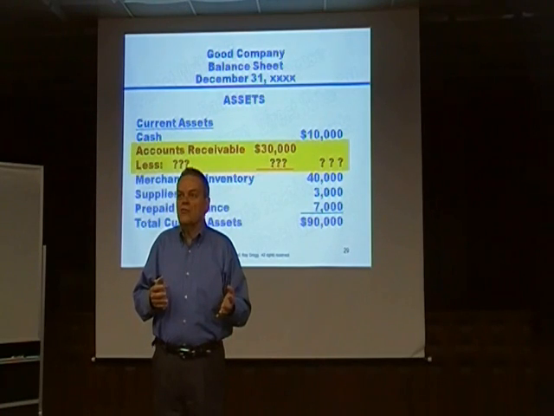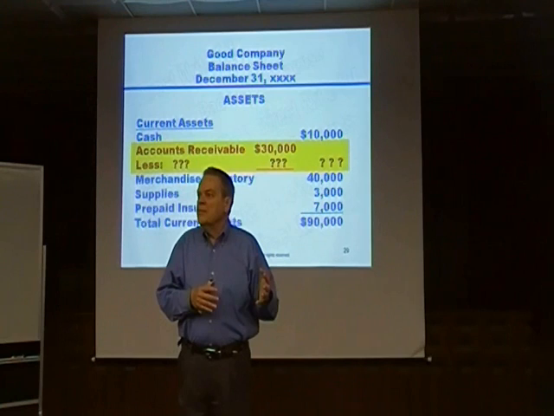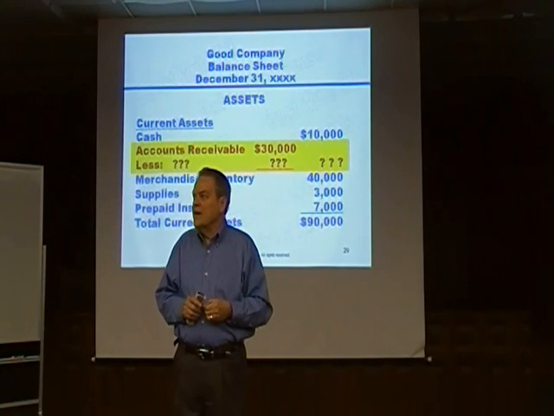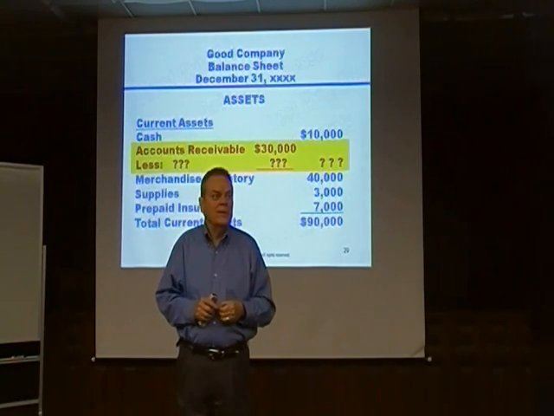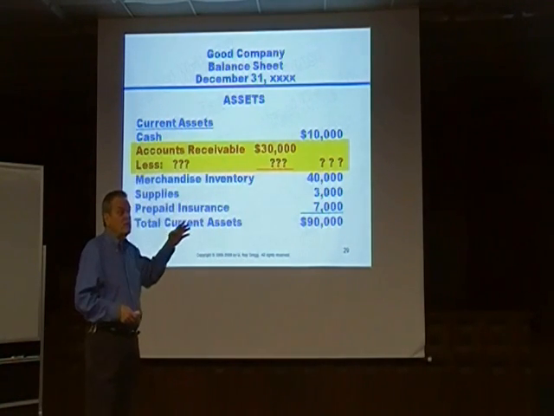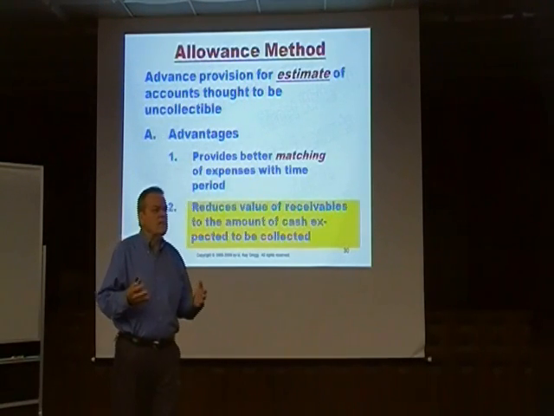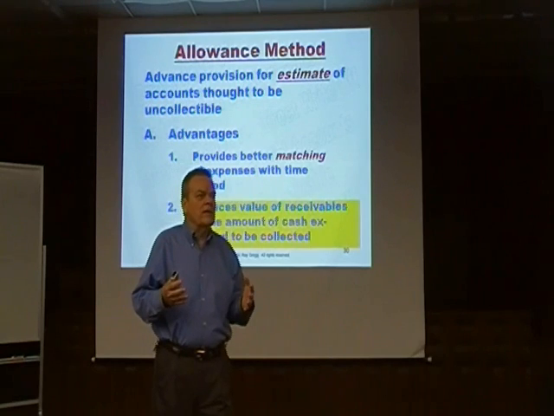Does this format look familiar? Have you done anything like this on the balance sheet before today? Yes or no? Yes. I see heads nodding all over the room. We've used a format like this before. It's a little questionable at the moment. We need to fill in some of the question marks. How are we going to reduce receivables to what we think we'll really collect?